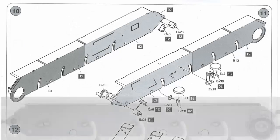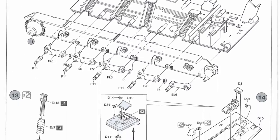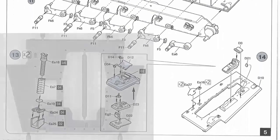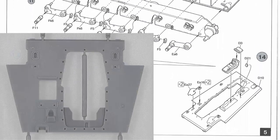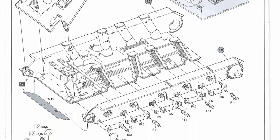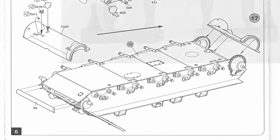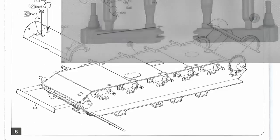On this next page, we're putting the hull sides together and starting to make the running gear, and again more springs and the beginning of the front of the fighting compartment. And on this next step, we're basically up to where you'd start with the old Tamiya kit, and the whole bottom is pretty much together, and we're starting to put the fighting compartment together.